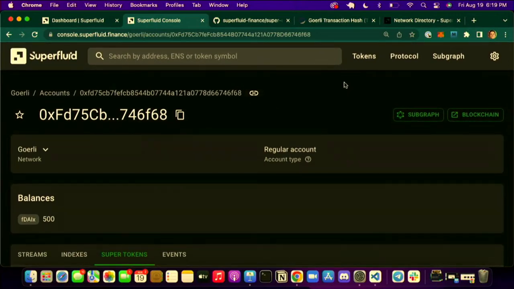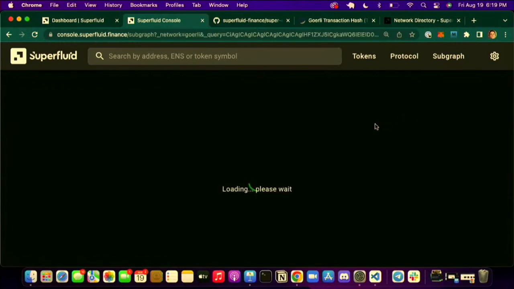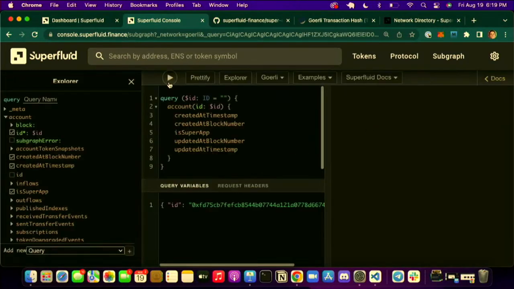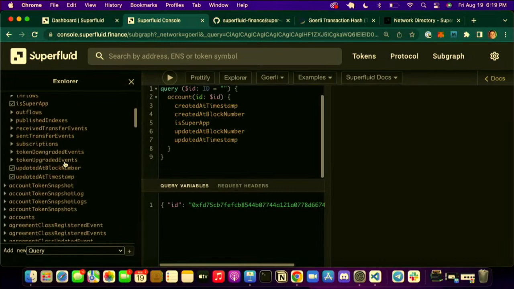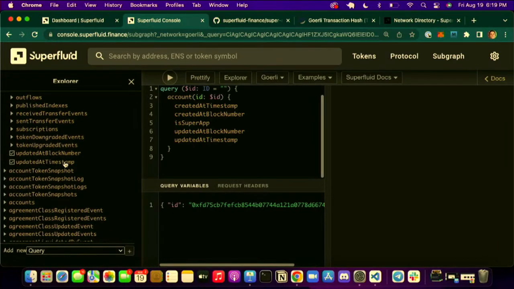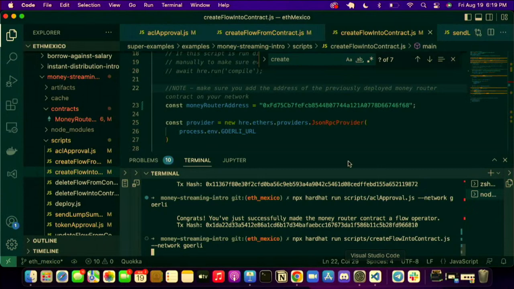Some other features here that might be relevant in terms of checking out protocol level stuff are the subgraph, right? So what you can do is write custom subgraph queries inline, which is pretty awesome. We use this quite often for looking up internal data ourselves and playing around with the subgraph. People ask us how they can get specific types of data within their applications, and usually the best place to go for this is this SubGraph Explorer console, right? You can just use this to pretty easily sleuth different data you want to get, look up specific things, you can use events. So I highly recommend using this as a place to get data within your applications.